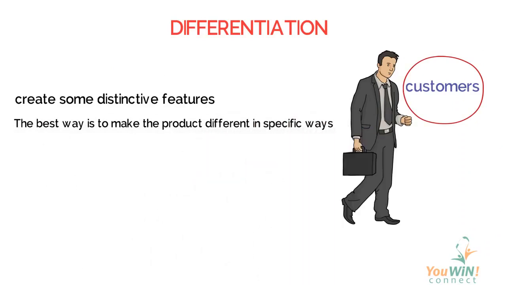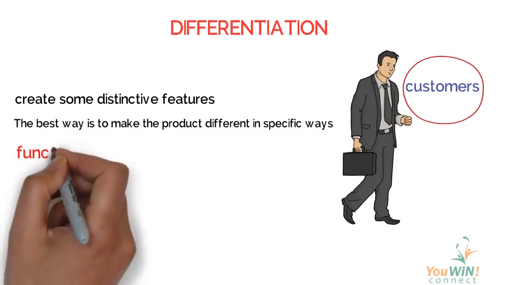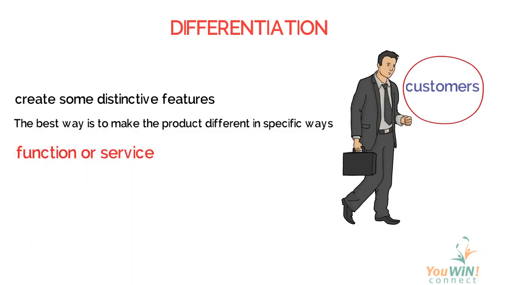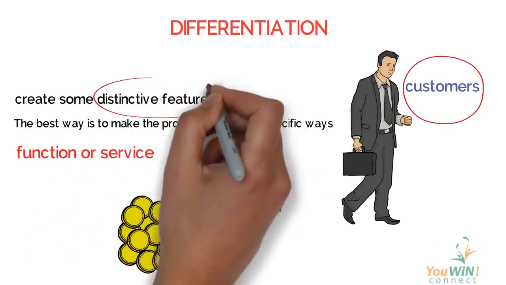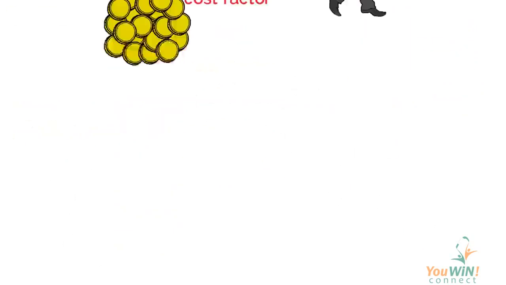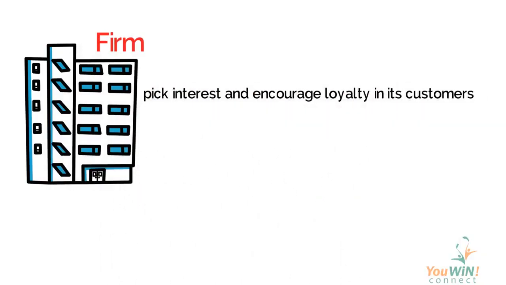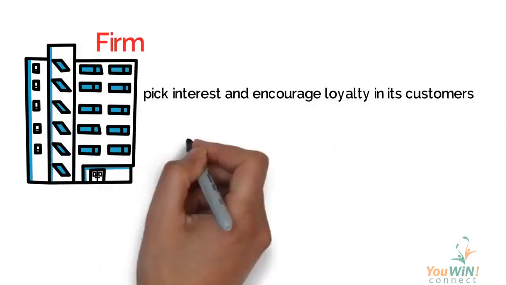different in specific ways. For example, it can be different in terms of functionality or service, but it should be noted that the business still has to take into consideration the cost factor, even though cost is no longer the most important objective in this strategy. By creating distinct features, the firm or the business can pique interest and encourage loyalty in its customers.